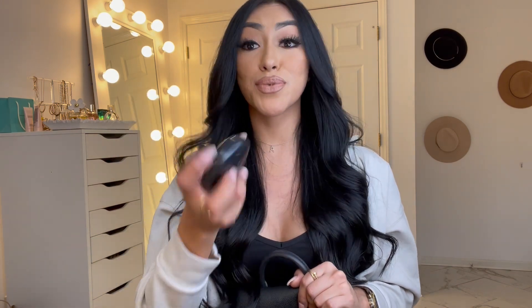And then I have this MAC compact foundation thing. I carry this with me just because of the mirror — I don't really have to touch up my makeup throughout the day, I just carry it for the mirror. And then I also carry a small little perfume. This came with my perfume set — this is Flower Bomb by Viktor & Rolf, and I love this perfume. I always get so many compliments when I wear it. I just have this small one in case I forget to put on perfume in the morning before I head out, so I carry a little extra one in my backpack.